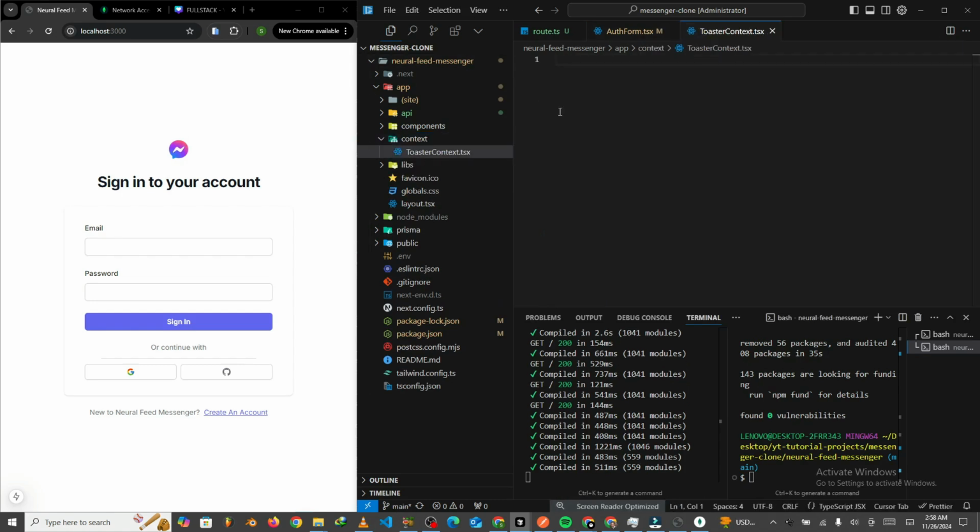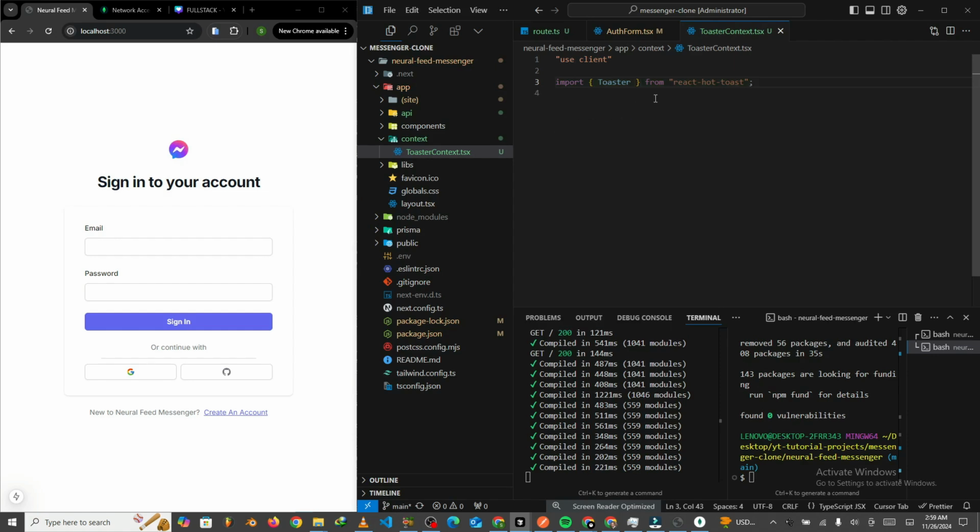Then inside this toaster context, "use client" should first be declared. Then right after, we'll come down and import toaster from react-hot-toast.